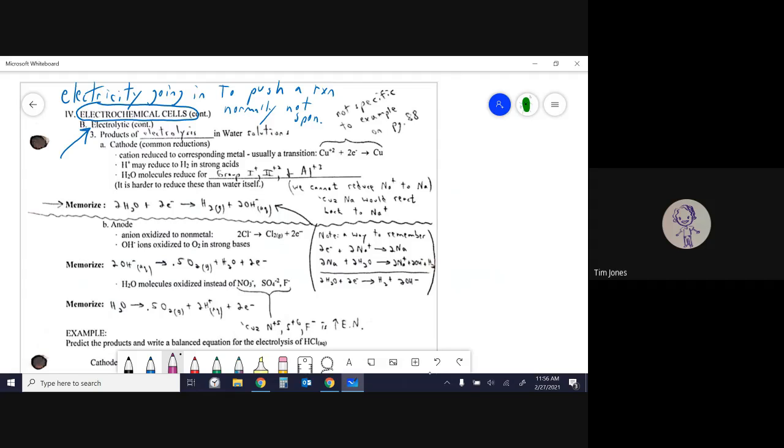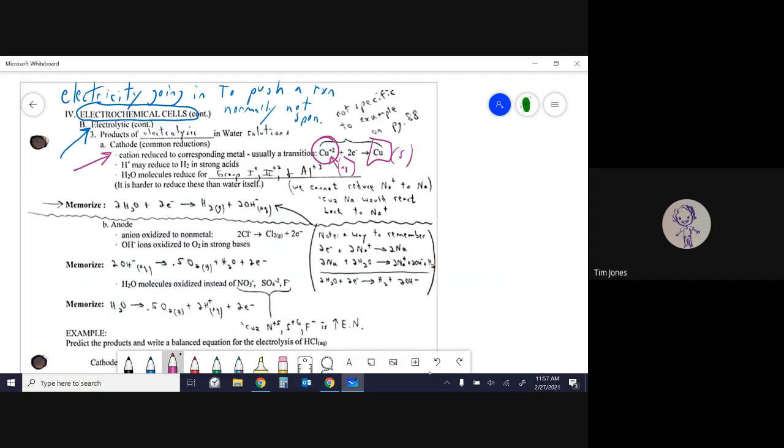Start with the cathode, where we have reduction. Well, the most obvious reduction is to take a metal ion, so I'm on the first bullet, like copper plus 2, let it gain some electrons to make copper metal. So this would be copper solid, and this one here would be copper aqueous. So we're actually making copper metal from copper ions. And this is very common for the transition metals, as it says.